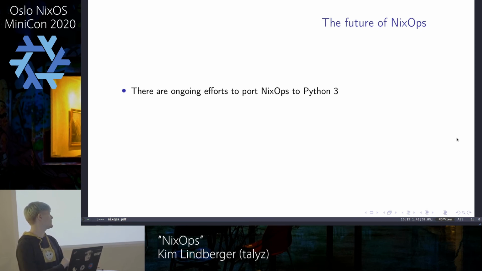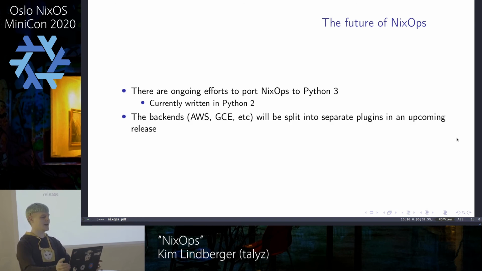So on to the future of NixOps. I don't know super much about the future of NixOps, but I know that there are ongoing efforts to port NixOps to Python 3, and it's currently written in Python 2, unfortunately. So hopefully we'll see that soon. It's a bit late to the party, I guess, since Python 2 support is now officially dropped.